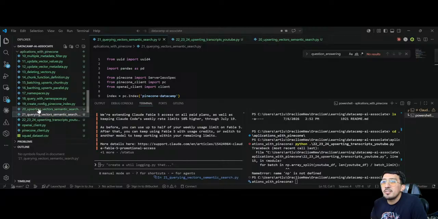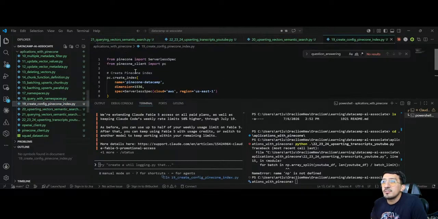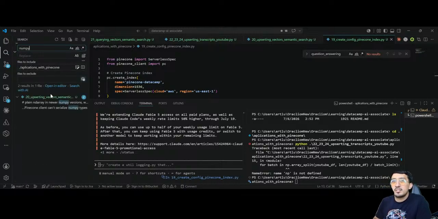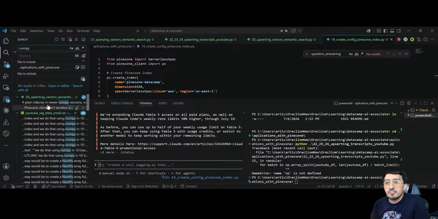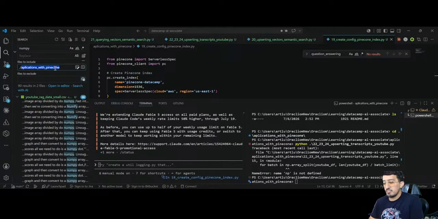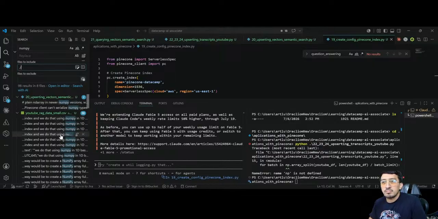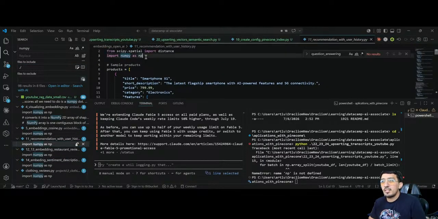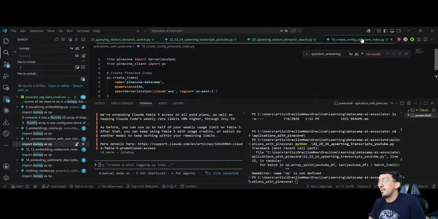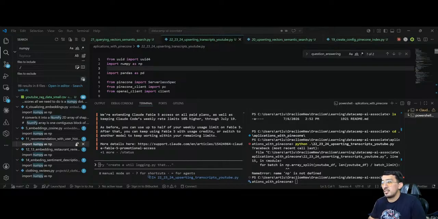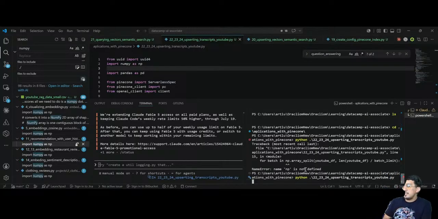So I need to import numpy as np here. Just gonna do it from here, and let's run it again.